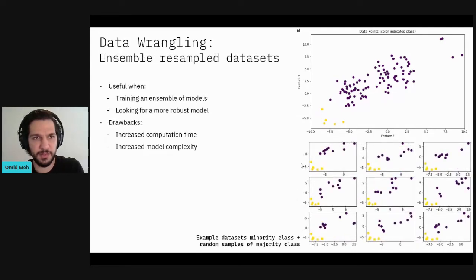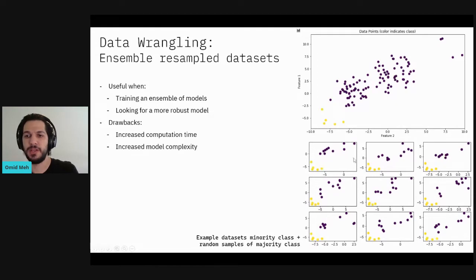Next, I'm going to go over the ensemble of resampled datasets. This is different from undersampling or oversampling. It is basically a version of undersampling where you keep all of your minority samples. If you look at all these 9 datasets that I created, all of them have the entire minority class, but from the majority class, I picked, again, 10 in this case. You pick a certain ratio of the majority, so you don't keep all of the purples. You keep some of them in each created dataset.